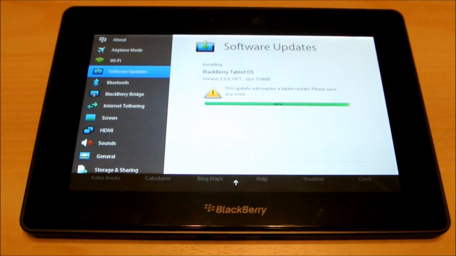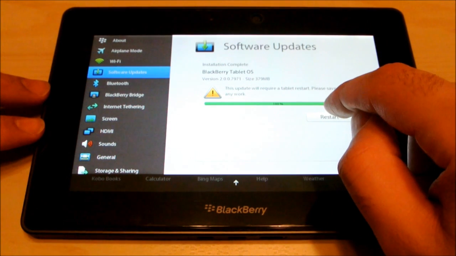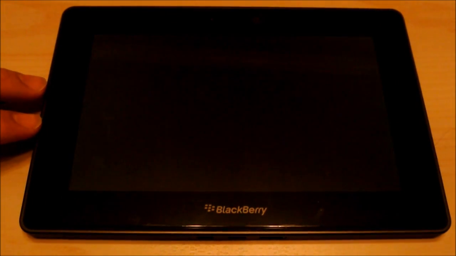So everyone, we're back near the end of the installation process. 100%, and there we go. It gives me the restart. I'll just let you guys know, if you're like myself, downloading the actual update was a lot faster than installing the update. The installation of the update took about 10 minutes or so, whereas downloading on my speeds was about half of that. So we're just going to hit the restart button, and we'll let it restart there.